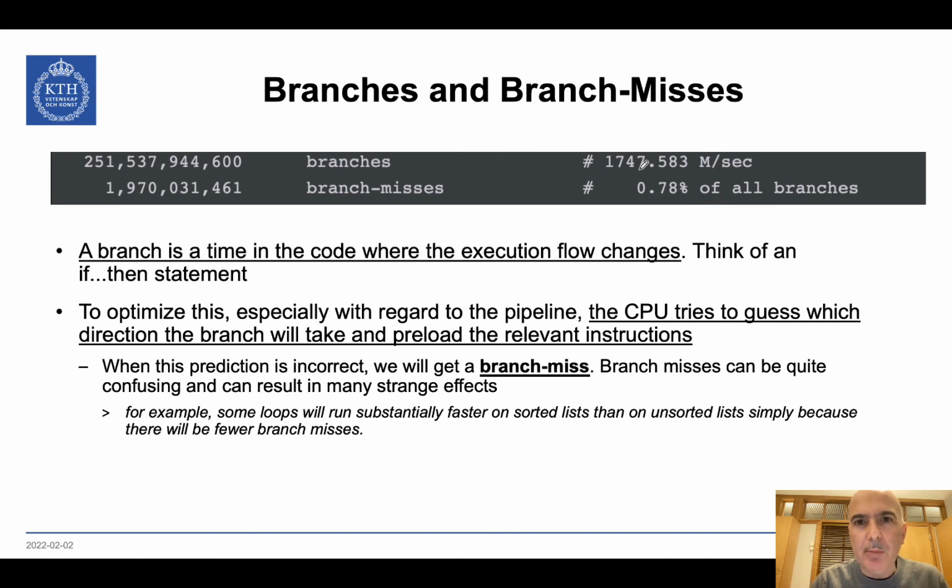When this prediction about where the if-then goes is incorrect, we have a branch miss. Branch misses can be quite confusing and can result in many strange effects. For example, some loops will run substantially faster on a sorted list than on an unsorted list, simply because there will be fewer branch misses. So sometimes it can give interesting performance results.